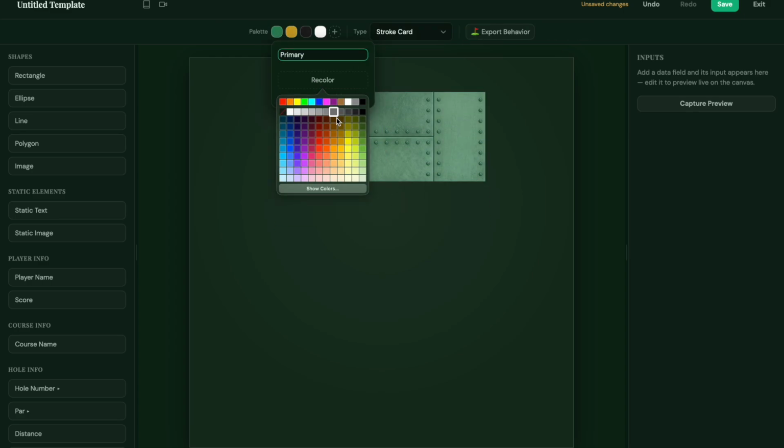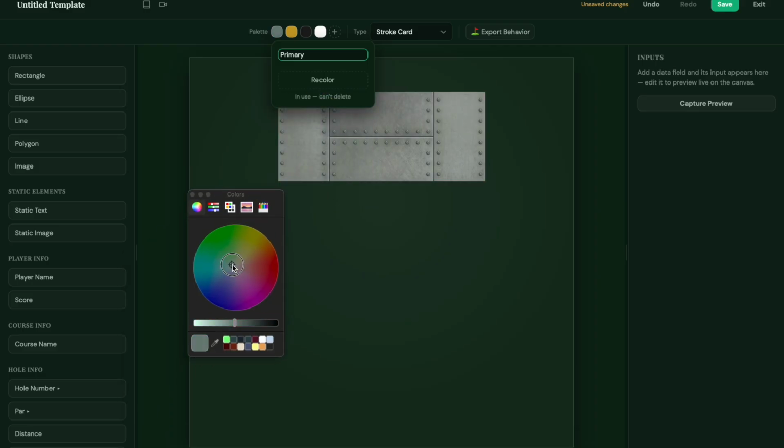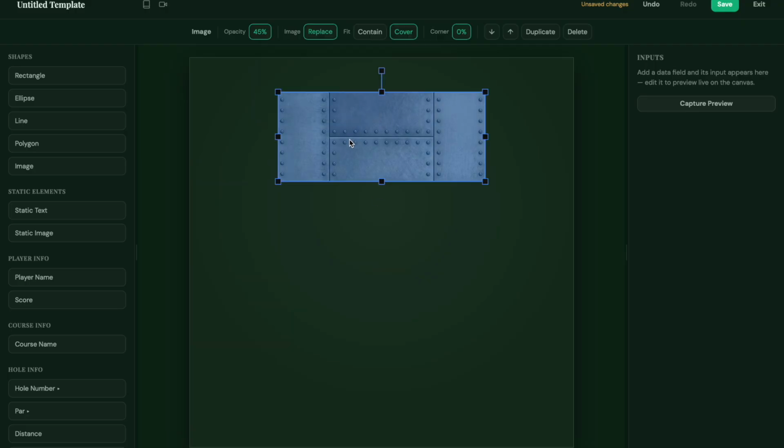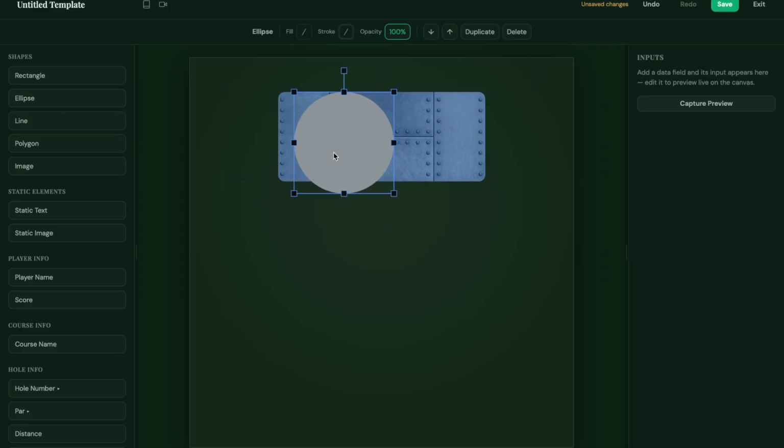Now you'll see I am changing the color of the token itself, this primary color. Thinking it looks like a good blue right there. See, I group it, ungroup it. Changing the corner radius. All right, throw down this ellipse right here. If you hold shift while you move, it keeps the scaling locked in place so that you can keep a square or a circle.